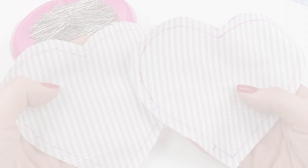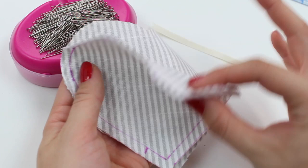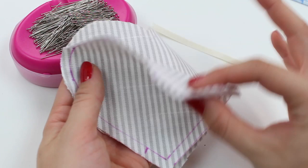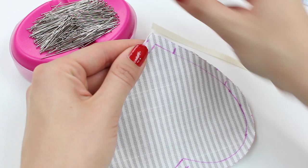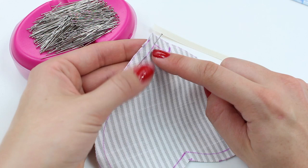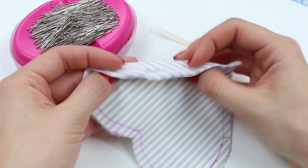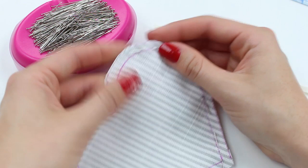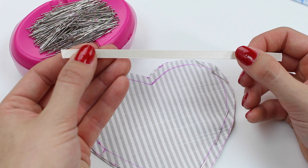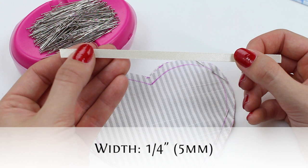You should now have two hearts that are exactly the same. Take the hearts and position your fabric right sides together. Starting at the bottom point of the hearts, we're going to pin them together on the inside drawn line. Make sure your pin going through on the line on this side goes through the same point on the other side — that will make sure your hearts are really accurate as you're sewing. When we get to the top edge we're going to need to position the ribbon tie, so cut yourself a length of ribbon — the double-sided satin ribbon, five millimeters (one quarter of an inch) in width.